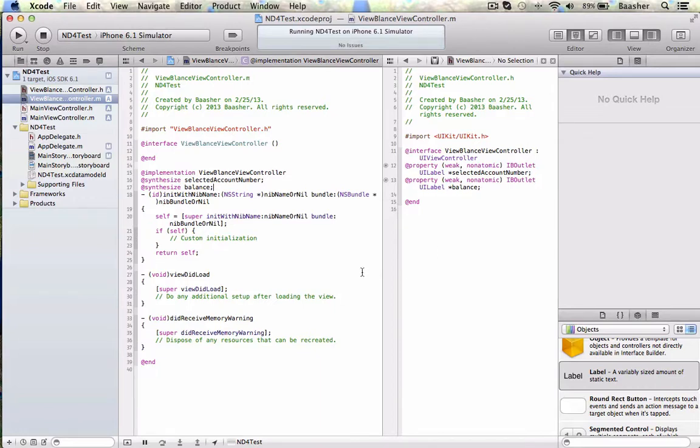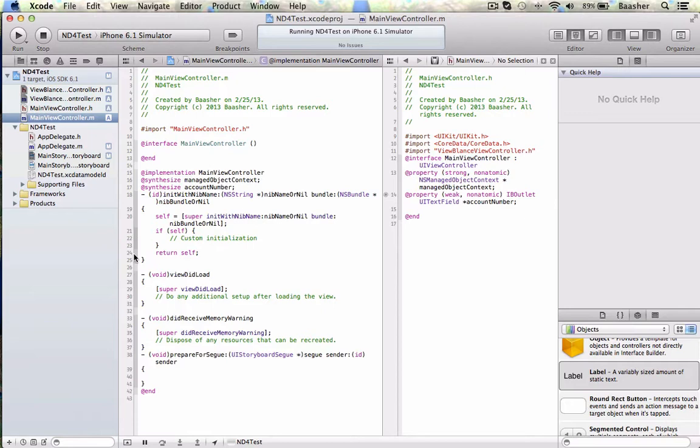Now I'm going to make the final attempt in the prepare for segue to create an instance of the view balance view controller and transfer the information to it. Before I can do this, I have to import it.